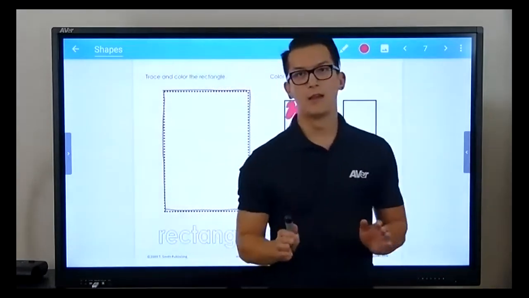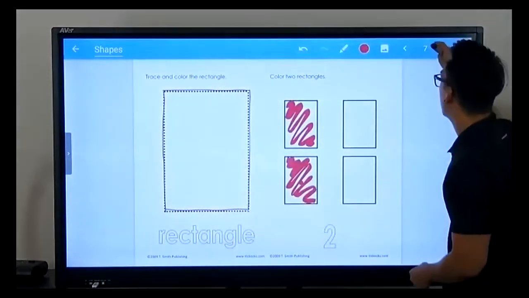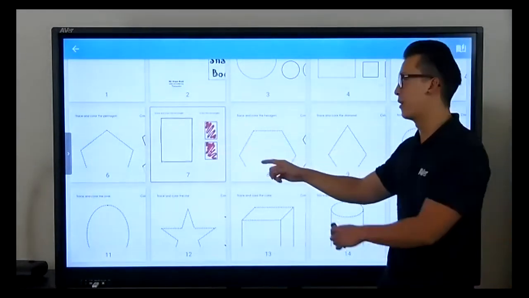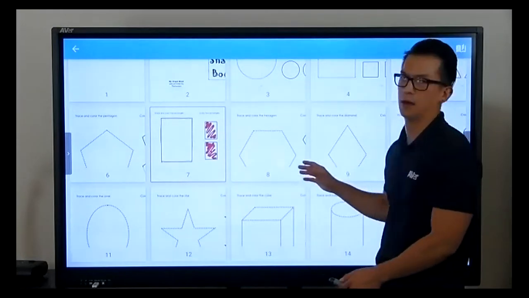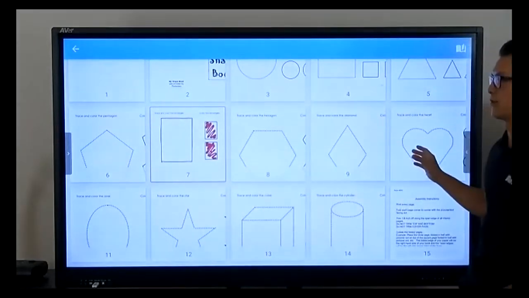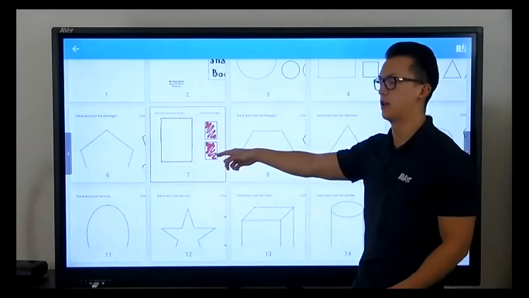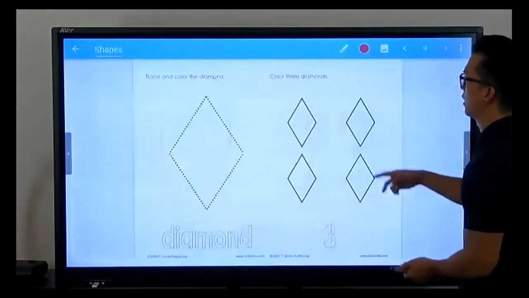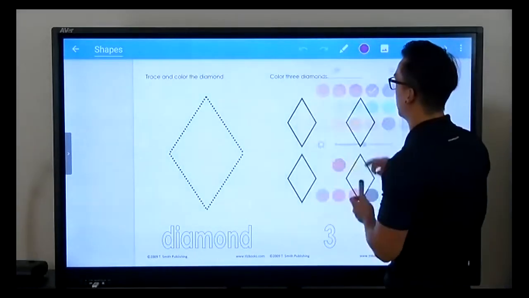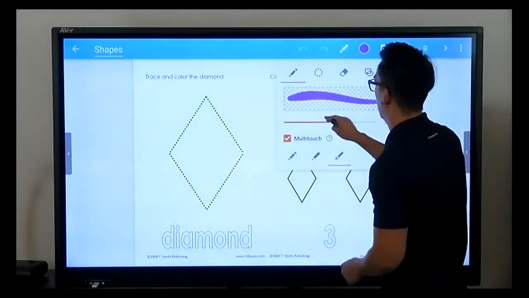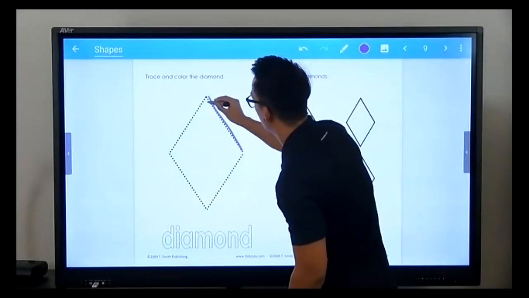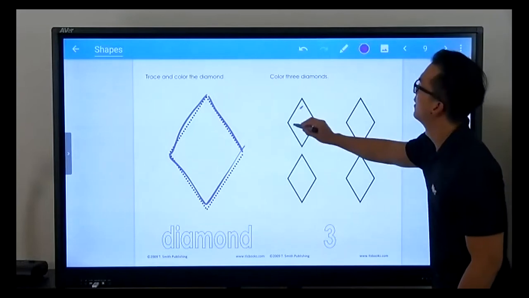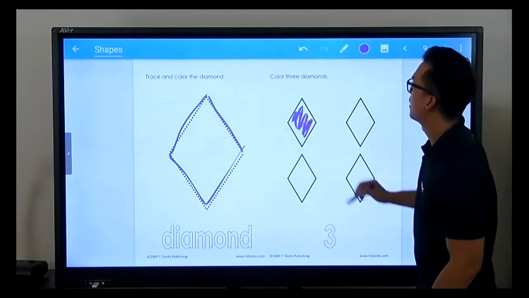Now the great thing about this tool is that when I go back to overview, I can see the annotation right away, even in this overview tool where I can see all the different pages, and the annotation shows up there. So it's absolutely great and a good tool. And I can jump around and go to this different slide right here and follow the instructions on tracing the diamond poorly, of course, because my handwriting is terrible. But here I can do the interactive piece.